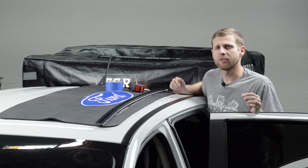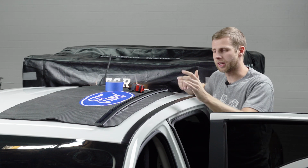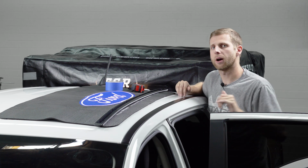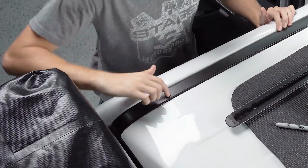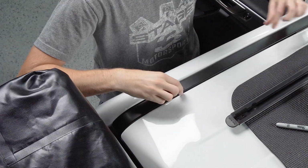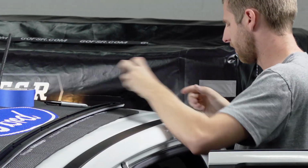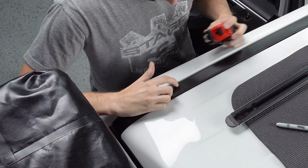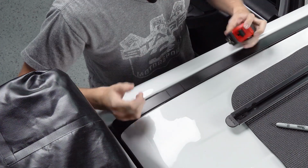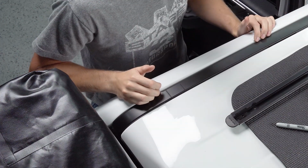So the first part of this install is gonna require us doing some measuring so we can actually cut out this aluminum rail on the top of our truck. What we're gonna do is come to the back of the cab here, and you'll see that there's a little bit of a split where there's an end cap for the rail and then the main section. And we're gonna go from this split and measure 1 9/16 inches out. And you can see I have a Sharpie line marked for where that's gonna be. And that'll be our first cut for this rail.